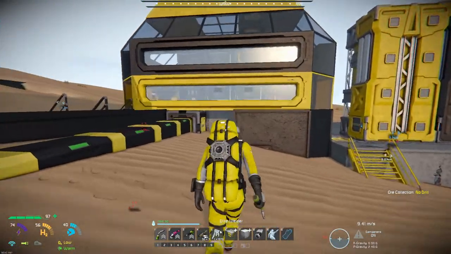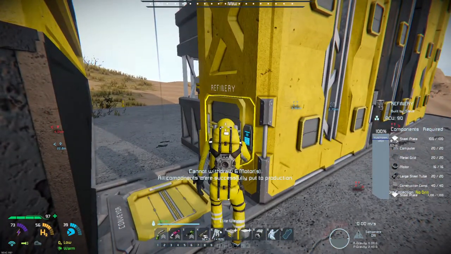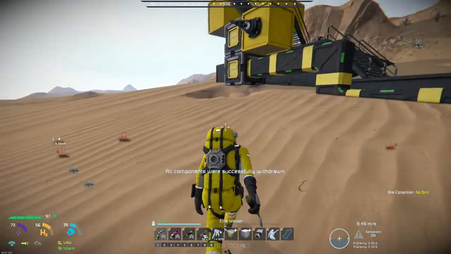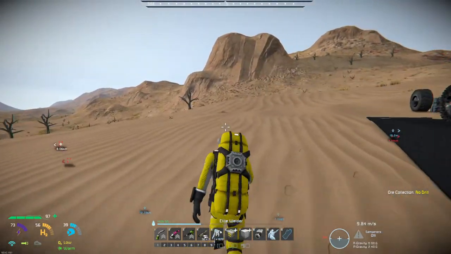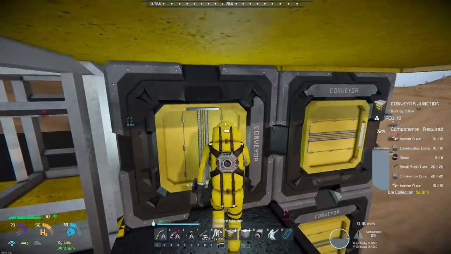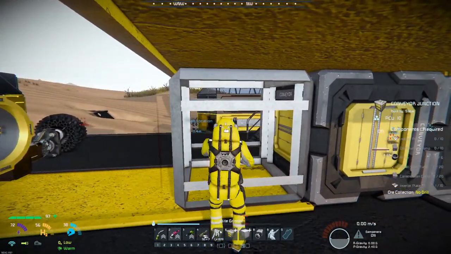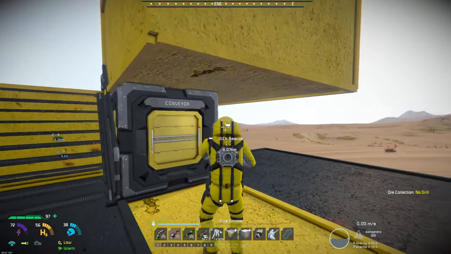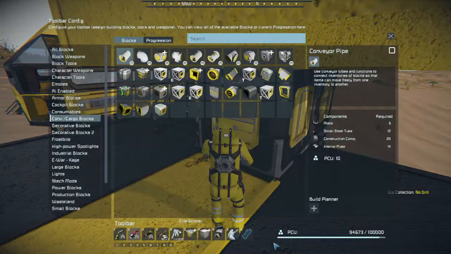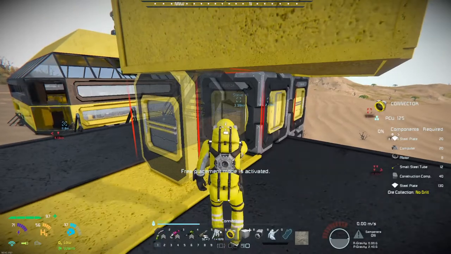We're out of stuff. Let's get it out of the refinery. Need motors. All components successfully. Okay. There we go. I can get rid of this scaffolding there. I should put more blocks underneath to hold it up, so it doesn't get shot down. But hey, can't think of everything, eh? At once.